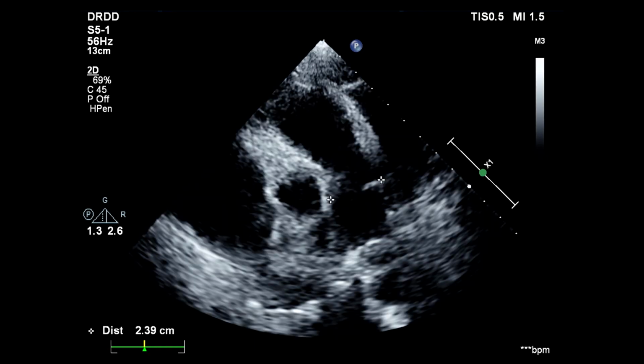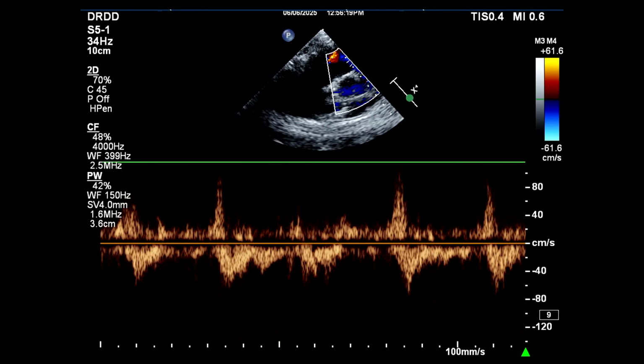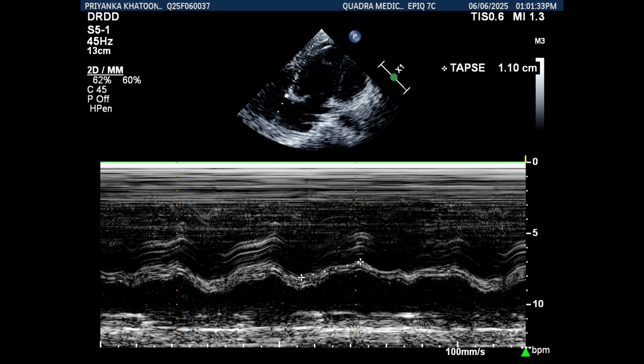The pulmonary artery appears dilated, though it doesn't satisfy the criteria, but a young girl, 24-year-old, thin and lean, 24 millimeter of diameter of pulmonary artery, I would call it a dilated pulmonary artery. This is the 4-chamber RV focused view, which again shows a grossly dilated right ventricle and right atrium and kind of compressed left heart. The M mode at the pulmonary valve shows short pulmonary acceleration time, suggesting pulmonary hypertension. The right ventricular systolic function was compromised with TAPSE of 11 millimeters.